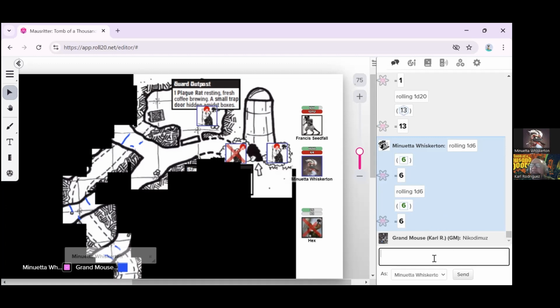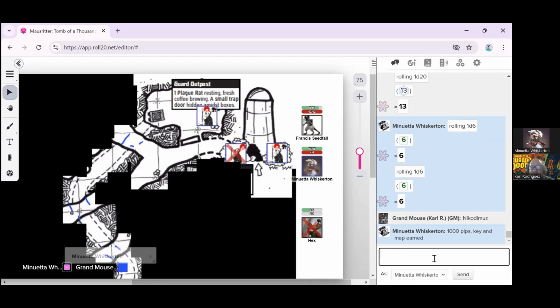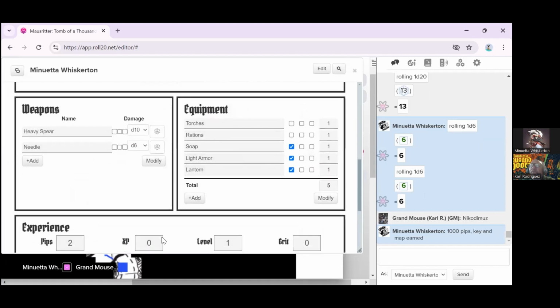the key, and the map of the cave of fungi. 1,000 pips, a key, and the map. Yep. Okay. Oh, look at this. Your mouse earns experience points by bringing treasure and useful goods back from places of danger to the safety of the mouse settlement. So you get it for money. So you get 1,000 XP.